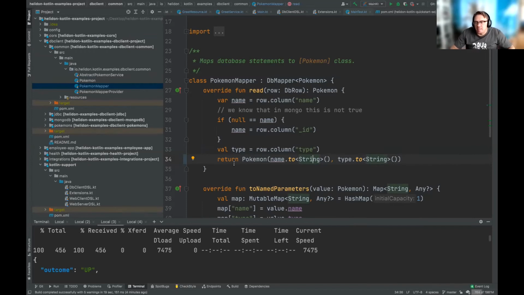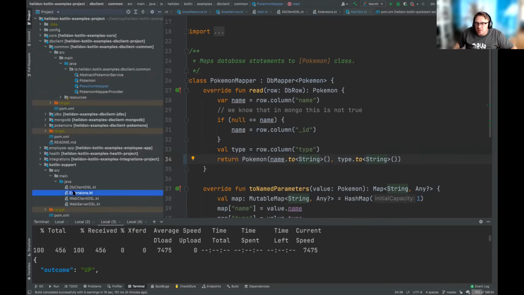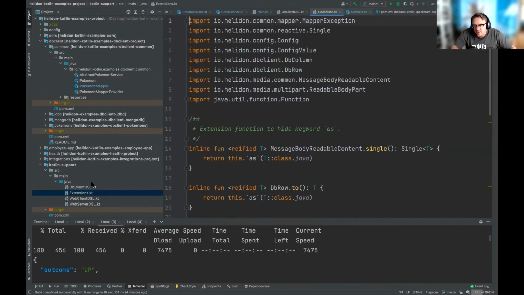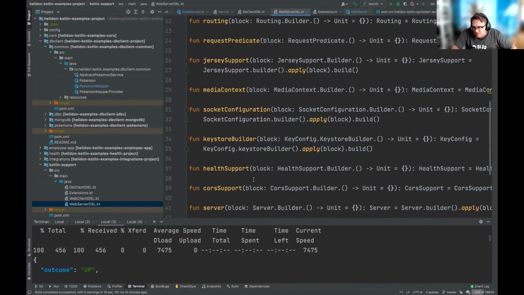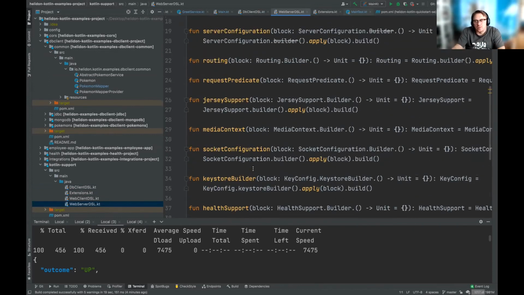And basically, what is the main idea? We have this very nice set of extensions, and we have this very nice set of DSLs for you. That means that almost everything you can do with builder patterns, we have already created these DSLs for you, and you can write it in an idiomatic, nice Kotlin way.